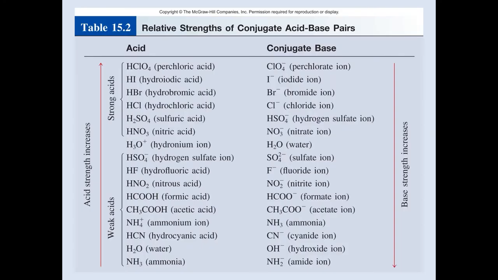So from here, we understand the relative strength of conjugate base and acid: the stronger the acid, the higher the Ka. We already have seen it. And interestingly, if the Ka is very high, its conjugate base is the weakest. So if the acid is very strong, its conjugate base will be very weak. If the acid is very weak, its conjugate base will be strong. So this is inversely related.